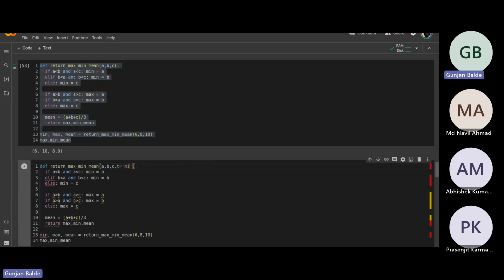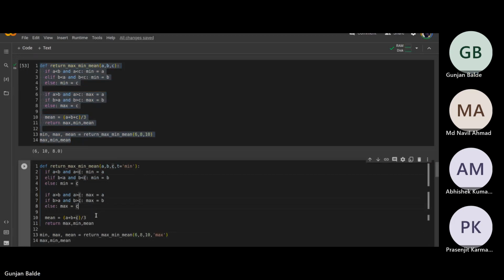So it can by default be min, right? Or the user can specify what it wants. So the user can specify that I want the mean, right? Or I want median. Let's say the user specifies that first I want the max, right?